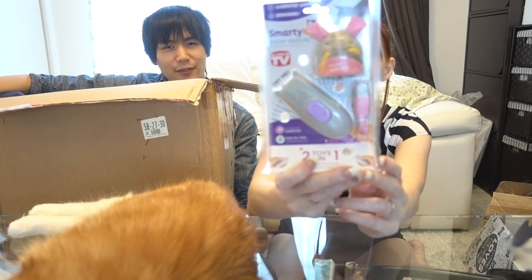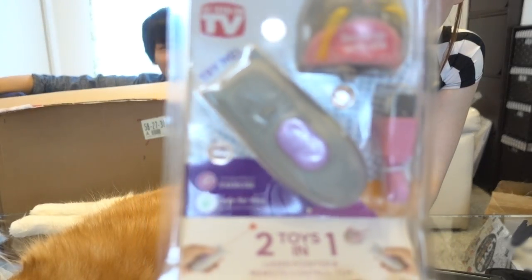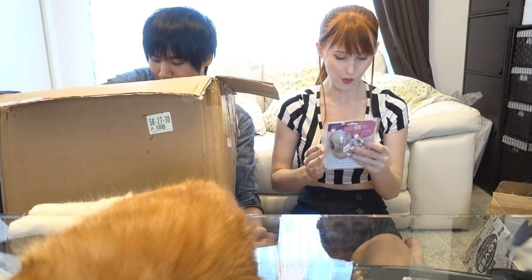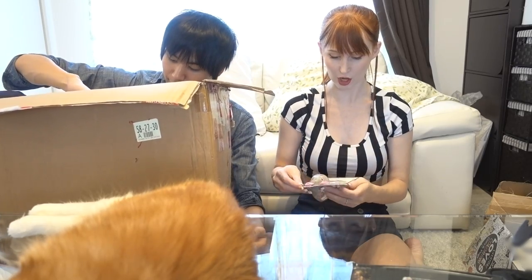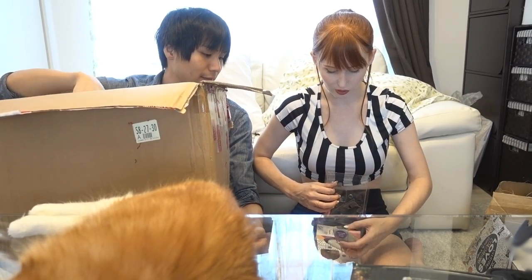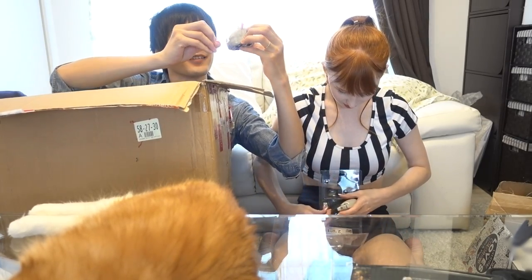Is the cat toy? Wait, I don't know what this is. Yes! Smarty Cat Racing Rascal. Rechargeable with USB. So I guess it's a remote control mouse? Is it really? Because that would be the most amazing thing ever. Although nothing can run from Pokey. We will have to hide from Pokey, unless he drops it. Honestly, Pokey just likes to hunt for the fun of it, so usually once he catches something, he lets it go again. So even if he catches this, we can still use it.